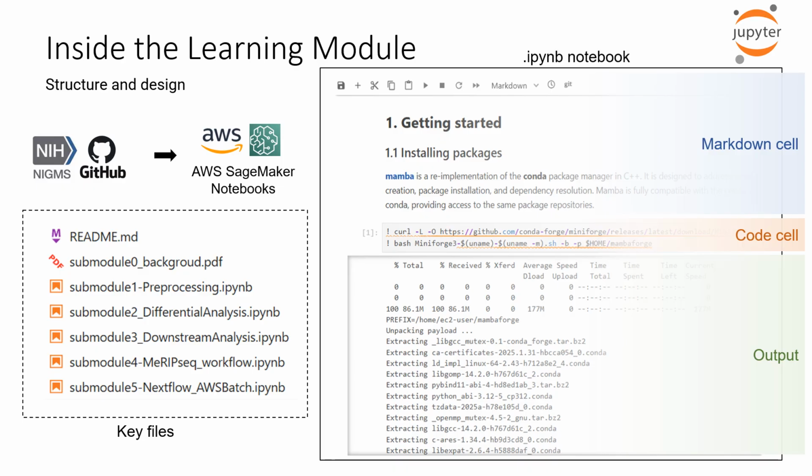To run a code cell, click the Run button at the top of the interface, or press Shift and Enter. The output will appear directly beneath the code block. If an error occurs, the corresponding message will also be displayed in the output area. Some submodules include interactive components such as quizzes and flashcards to reinforce key concepts and improve long-term retention. We encourage you to explore the notebooks at your own pace, try running the code, and engage with the interactive content to get the most out of the learning experience.